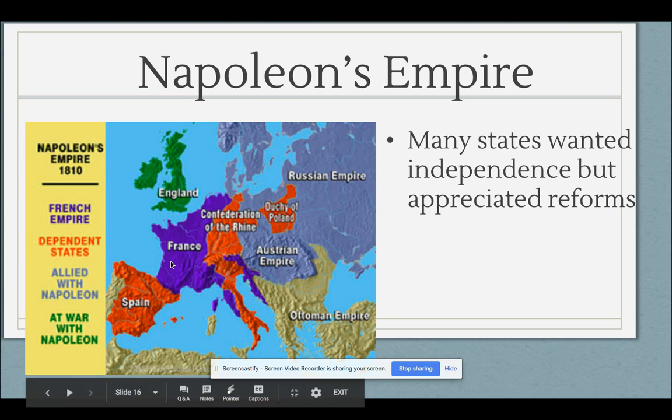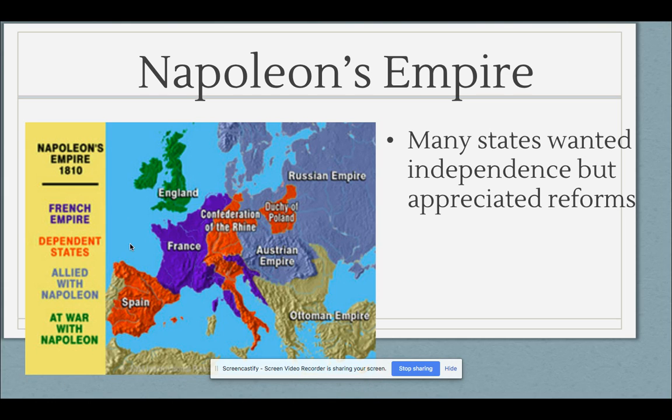I mean, if you're looking at this map, this is Napoleon's empire in 1810, 4 years before he was taken out of power. Everything in purple, you see the French. What you're also looking at is anyone that was at war with Napoleon. That would be in the green, but look at the amount of territory that was allied with Napoleon, right? Allied with Napoleon typically means it may or may not have been part of the French Empire, but in many ways it was under French rule. They had to follow French law.